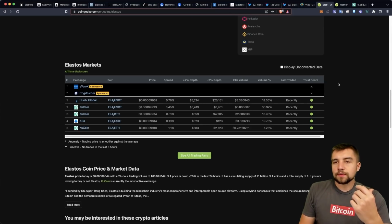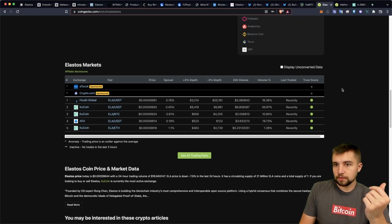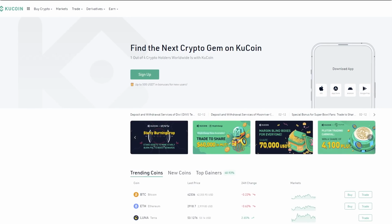So let's talk about that whole merge mining thing, because honestly that part gets me pretty excited. It's always recommended you set up the full wallet for any cryptocurrency blockchain and project. But if you want to set it up immediately and then work on setting up the full wallet, you can grab an address off of KuCoin.